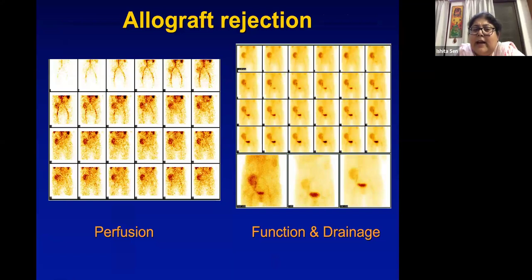This is a patient with an allograft rejection, and you find in a rejection, the perfusion gets both reduced as well as delayed. So this is how you differentiate between a rejection and an ATN or cyclosporine toxicity. In an allograft rejection, the perfusion is the one which goes first, so there is reduced and delayed perfusion. Unlike the earlier scan, where you saw the kidney appear along with the iliac vessels, here the perfusion is significantly delayed, and there's a prolonged renal parenchymal transit.